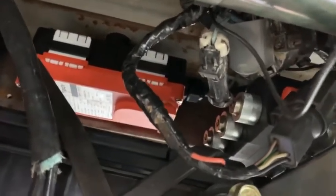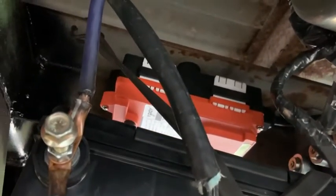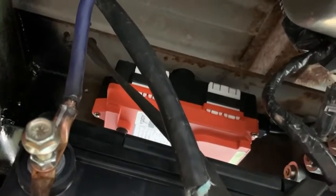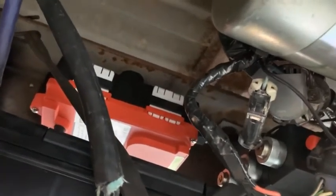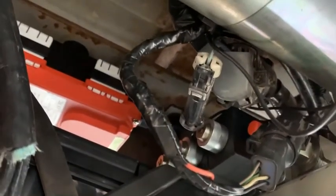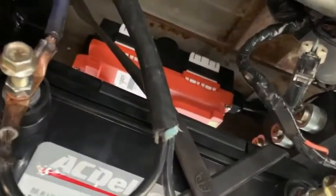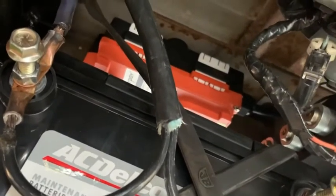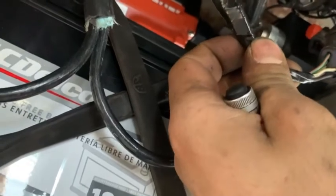Those wires run up to this remote box here. This remote box is also an eBay special, made in China — the brand name is YDGY, whatever that means. So far it seems like it's built pretty solid; it has a rubber mounting stopper with a bolt that goes through it. It's a six-way remote and also has on/off buttons, so about eight options total. The orange wire right here is the only one I didn't use.